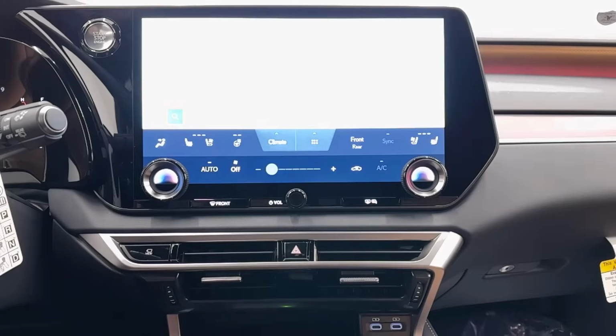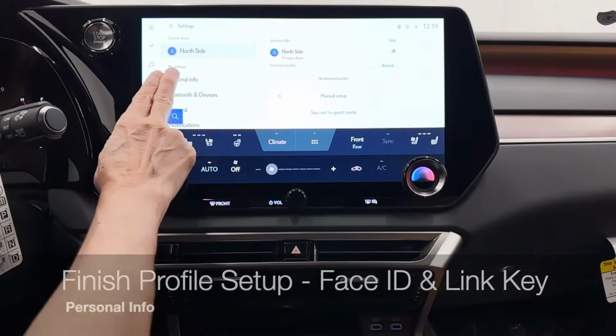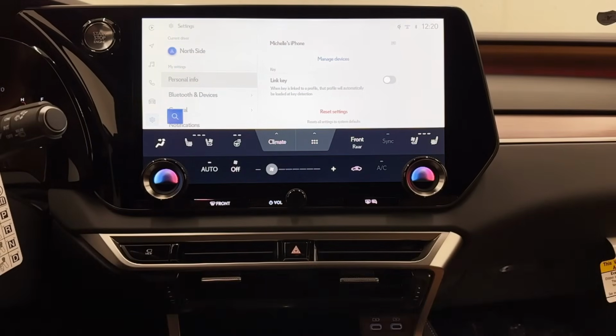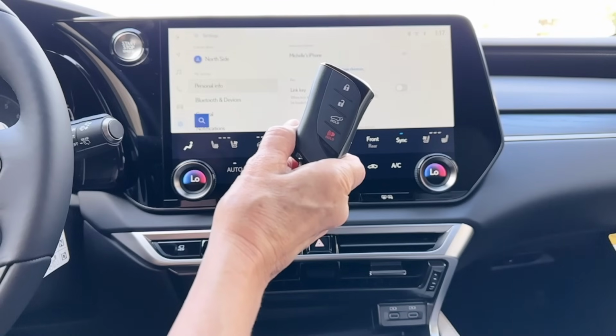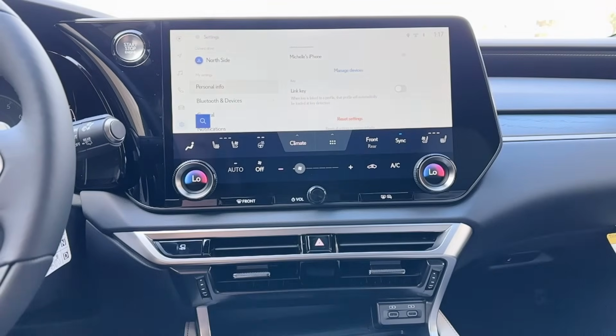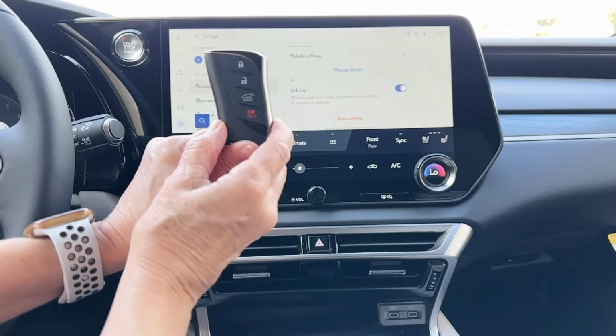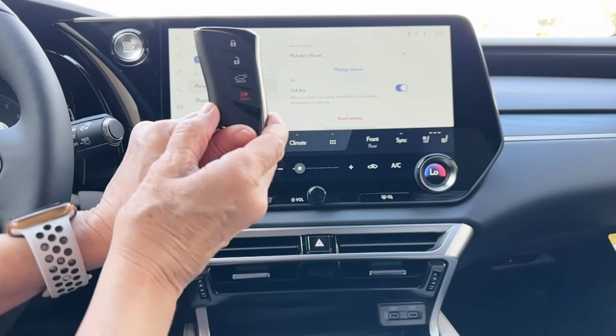You'll click right on Lexus, select Personal Info, and then we'll choose Link Key. Make sure that you have your selected key with you in the vehicle and that all other keys are outside of the vehicle. You'll just touch the toggle for Link Key. It's going to beep and then turn blue.